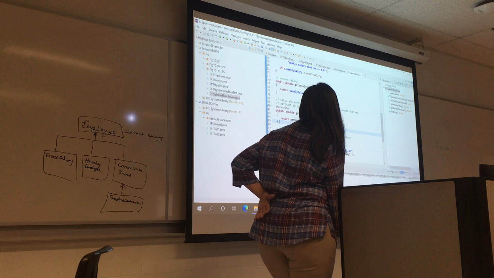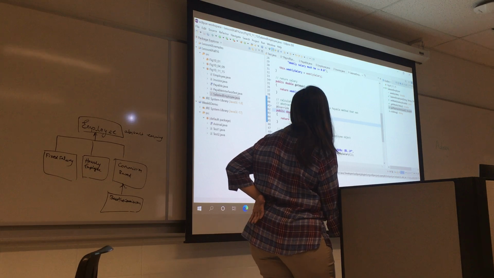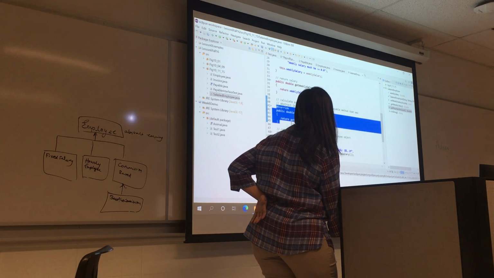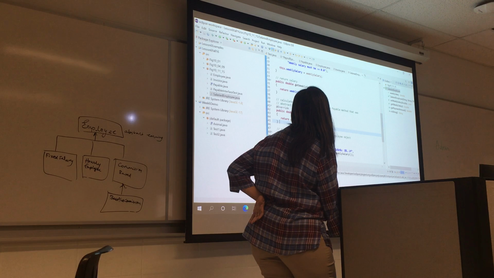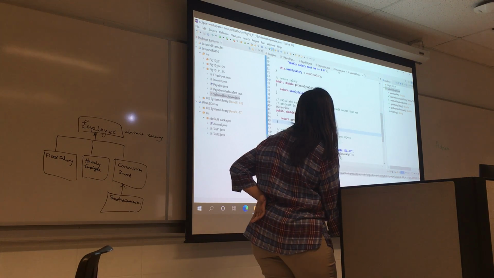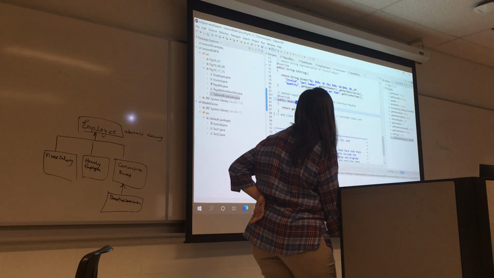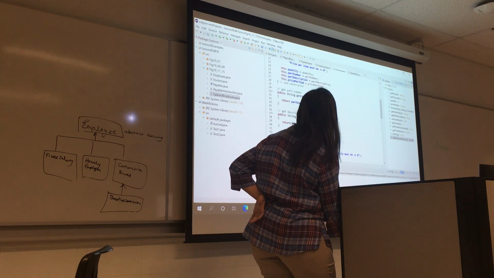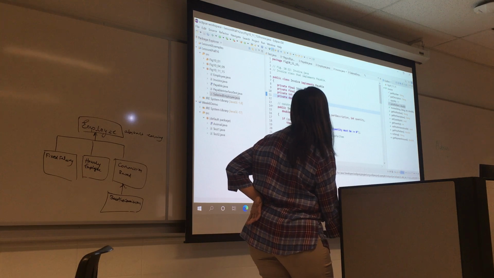So instead of earnings, we created this method which is called get payment amount, and if we call this using the employee's instance, it's going to calculate the earnings or payroll for the employee. Whereas for invoice, if the same method get payment amount is called, it's going to calculate quantity times price per item.